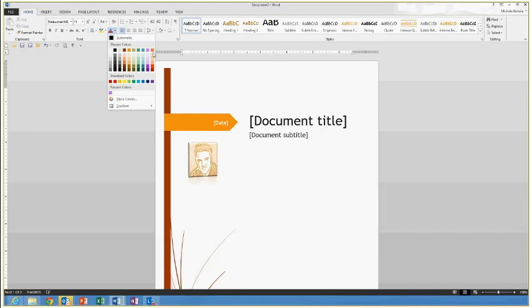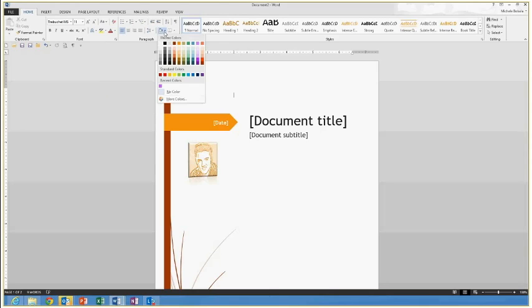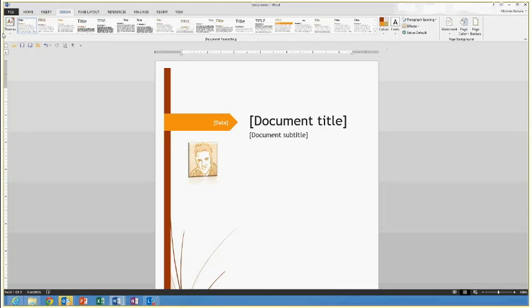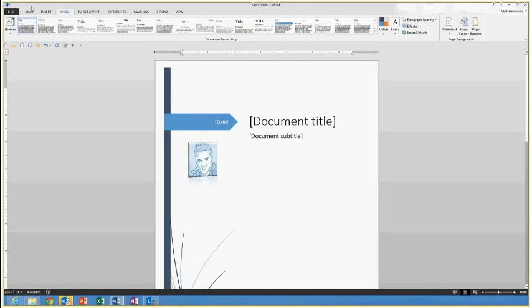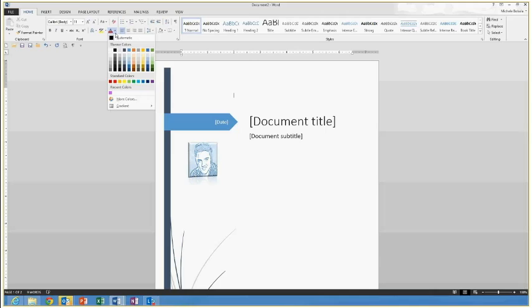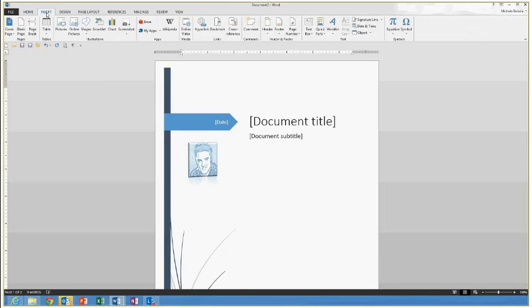Notice that the colors are more purple, and I've got a purple and I've got the orange and the green, and that all has to do with the theme too. So it does affect your color choices in the document. It also affects the heading styles you'll see at the top. So basically those themes, if I go back to Office and then go Home and click on the drop down, those are the basic colors you normally see. So they do have an effect on colors in your document.